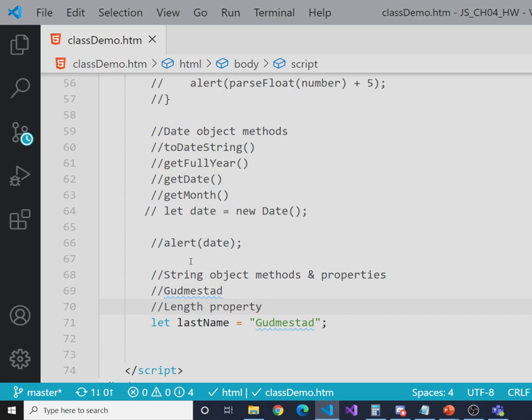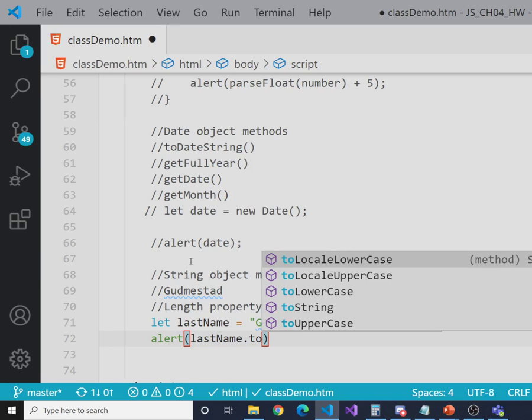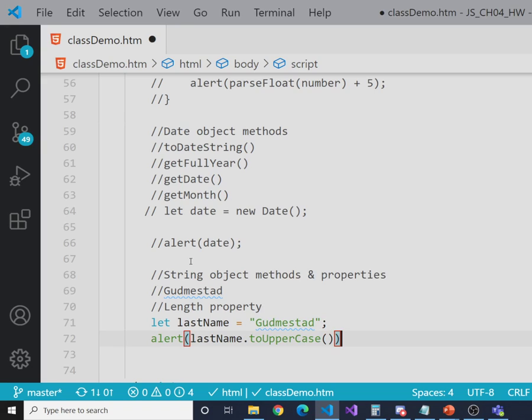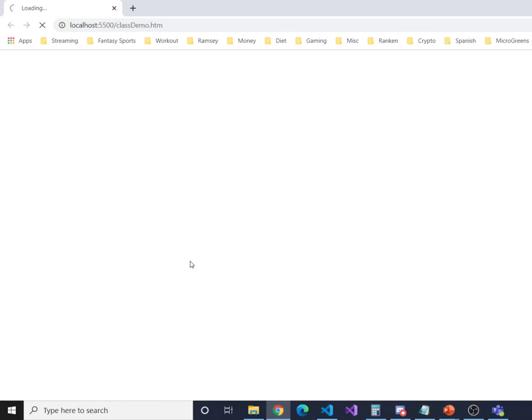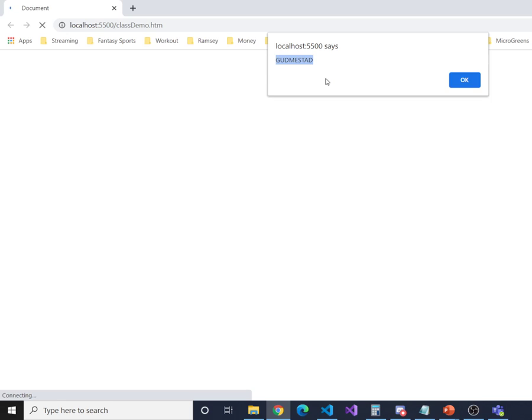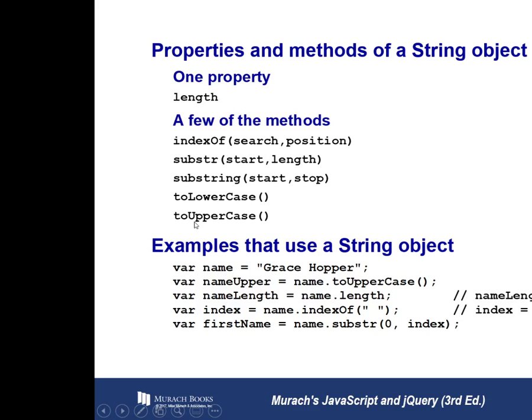All right, let's look at alert last name to uppercase. See, what happens is people, when they type in their last name, some people might type in all lowercase. Some people will capitalize the first letter. Some people will capitalize all the letters. So it's common to either put it in all caps or put it in all lowercase, maybe every new word is capitalized. There's all sorts of ways to get consistently formatted data. And so you might come across scenarios where you put it to uppercase. Of course, there's to lowercase as well.